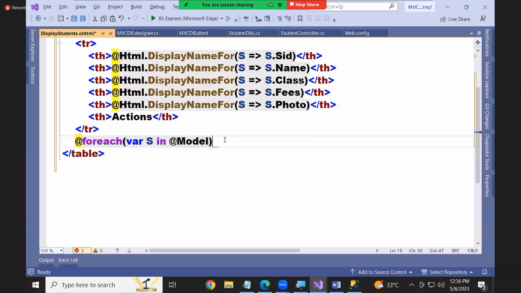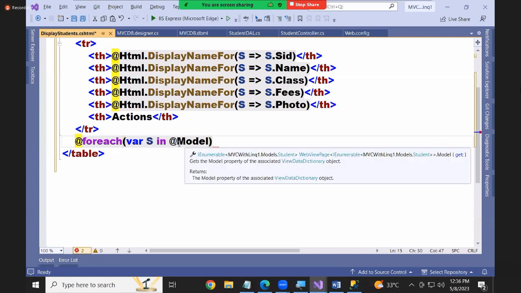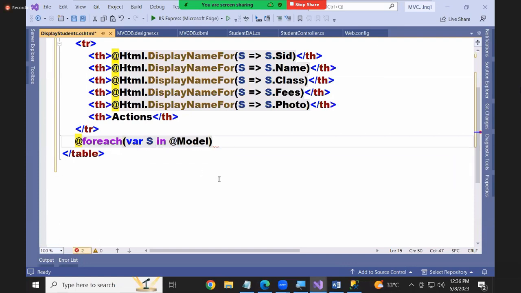Your model is a list now. Remember, model is a list. You're applying a foreach loop on the list. So what will happen? One by one record comes now. Model is a list of students. You are using a foreach loop, so one by one record is fetched.